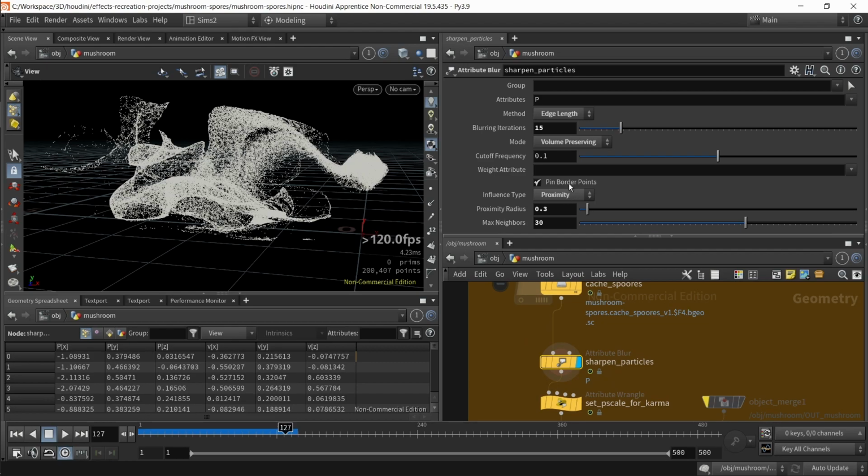And I'm using volume preserving here and the influence type set to proximity. By default it's set to connectivity. And here you basically have to play around with the sliders to get the look you want.